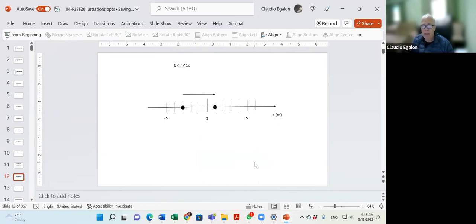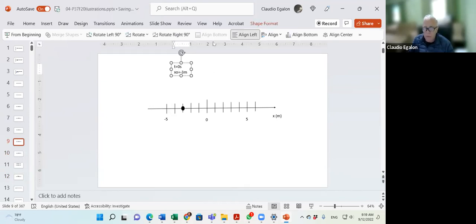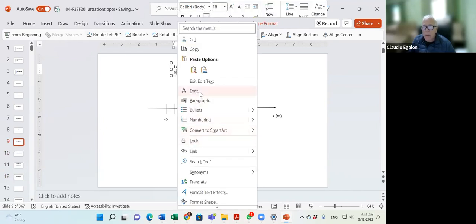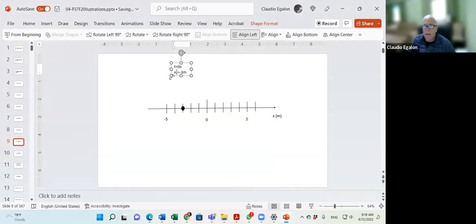So let me give you an example in which the displacement is going to be negative. Think of an example in which displacement ends up being negative. I'm going to elaborate a little bit more here. I'm going to put here x naught for initial position, and the other one, the t, I'm going to put as t naught. That's how we represent the initial position and initial instant of time.